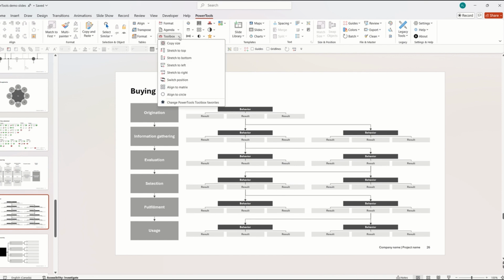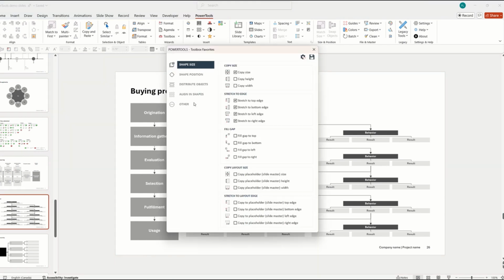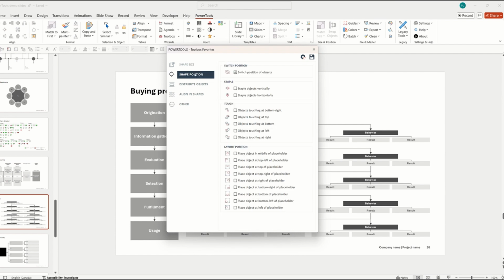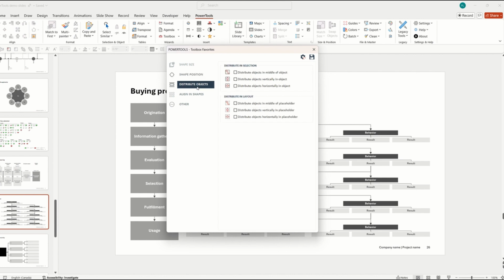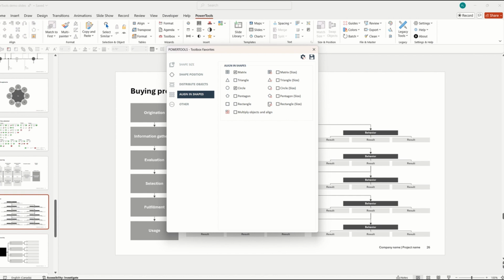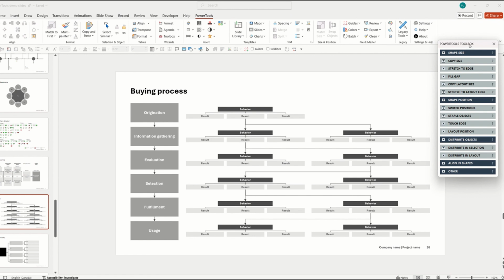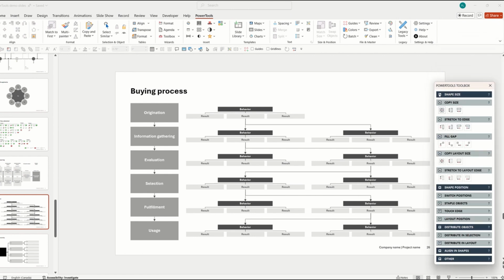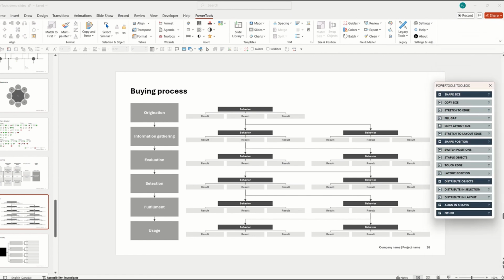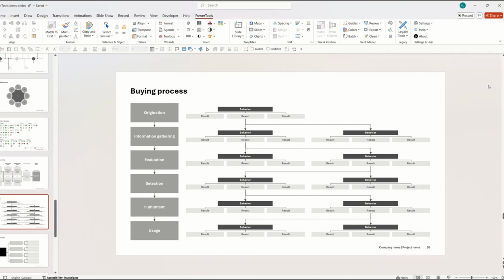As you just saw, this toolbox drop-down was only the tools I've favorited. You can also change these favorite tools by using these checkboxes. There are size tools, alignment tools, ones to position objects, ones to distribute objects, and ones to align objects in a specific shape pattern. Some PowerTools users use the toolbox so much that they have it open constantly by simply clicking on it. Here, you can quickly access the entire toolbox through drop-downs that you can leave open or closed.